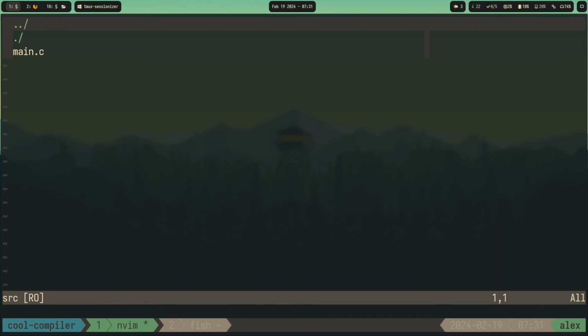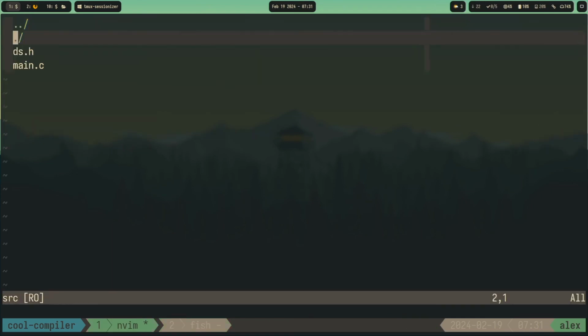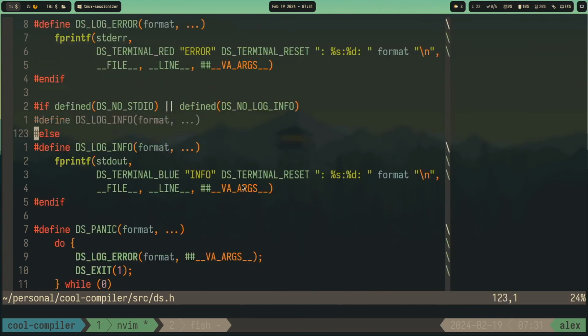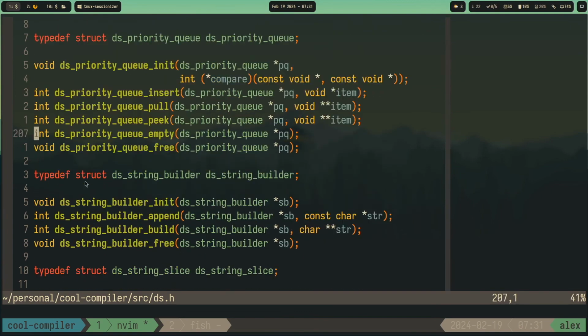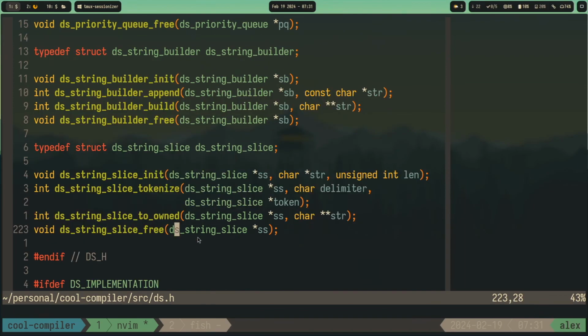Basically what I was thinking was to use the ds.h in this one. So let's put it into src, and basically ds.h is just a bunch of helper methods, right? So we have the queue, but I also added a string builder and slices.